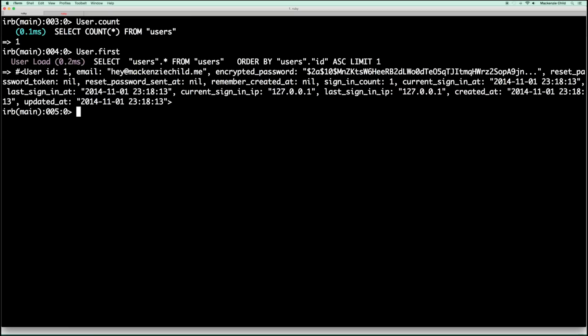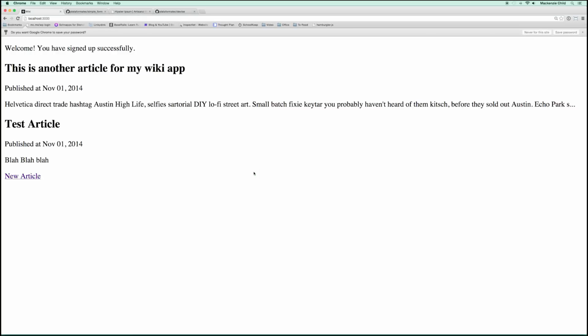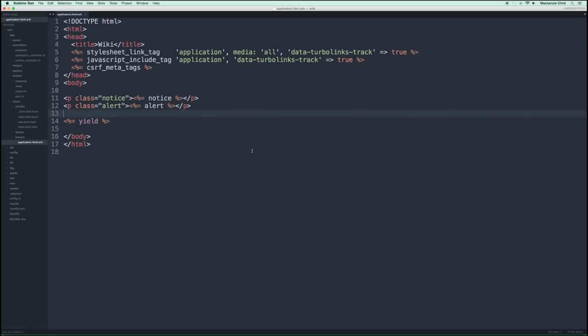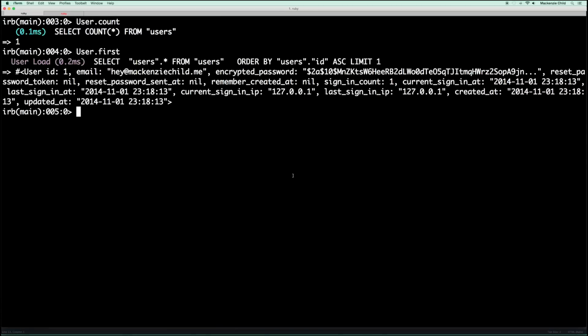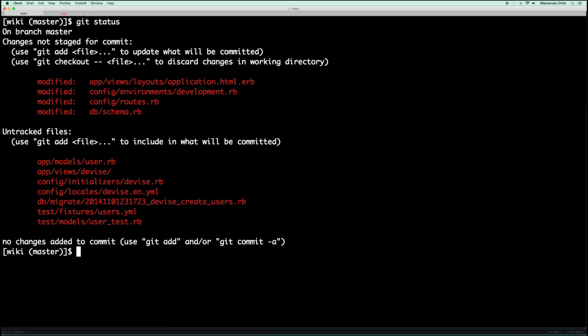So ID of 1, email is hey@mckinseychild.me, password's encrypted as it should be, and then it has all the other information like created at, updated at, etc. So now let's go back to the terminal, get out of the Rails console, and let's do git status.